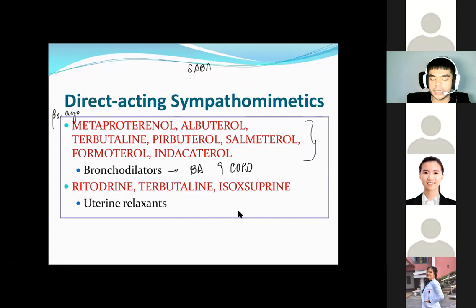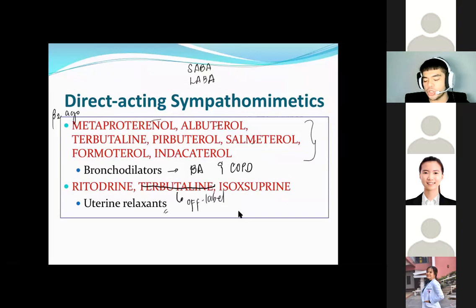Nare-recall ba kahapon nung diniscuss natin ang mga ito? Yes po. Okay, very good. So we have SABAs and LABAs. So just check which of them are SABAs and LABAs. Next, we have Ritodrine. Pakibura na ang isoxsuprine dito kasi in this regard, ito ay off-label na. Okay, off-label, meaning hindi na siya clinically useful as a uterine relaxant. Kaya ang existing na lang are Ritodrine and also isoxsuprine. Okay? Being uterine relaxants, na-discuss natin yesterday, they can be used in the treatment of preterm or premature labor.